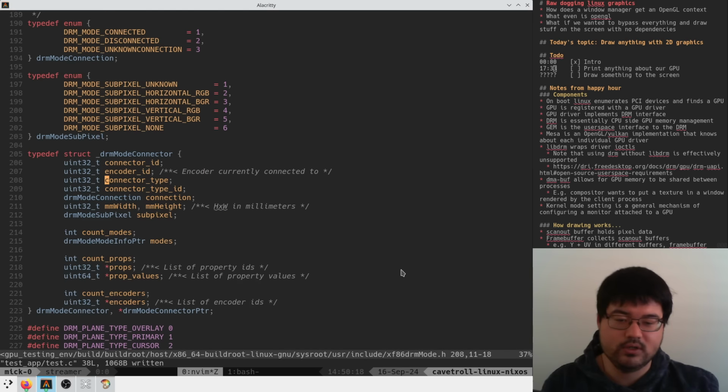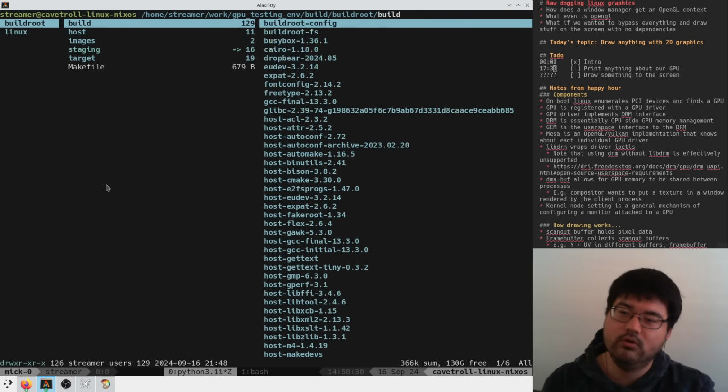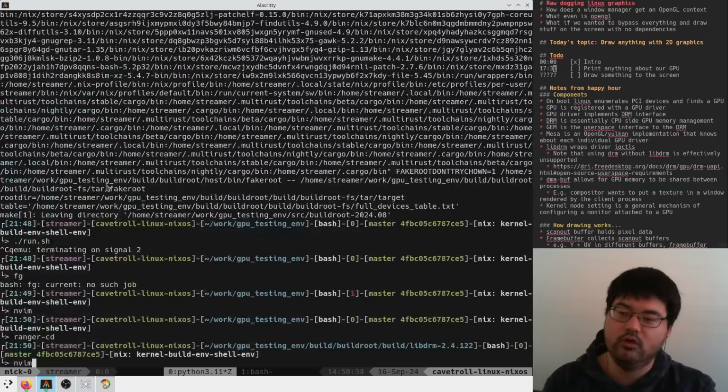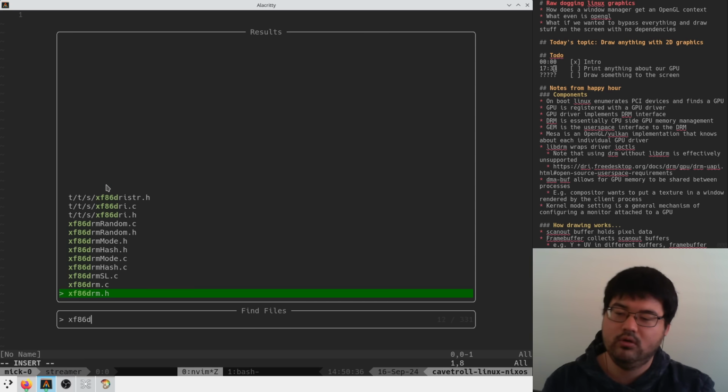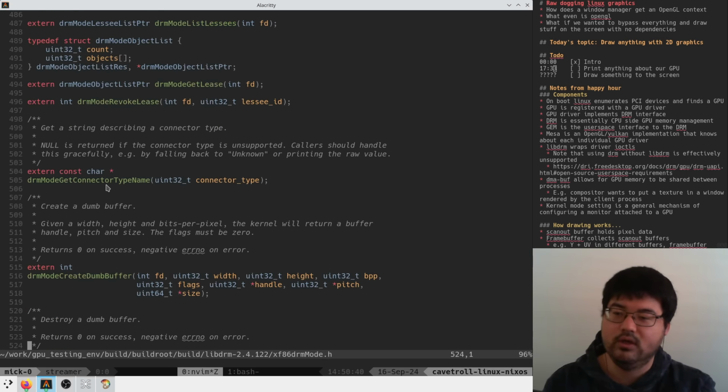Okay, so where do connector types come from? Uint32T. And where are these initialized? We could go into build root, libdrm, and we could look in here and see if we can find it.